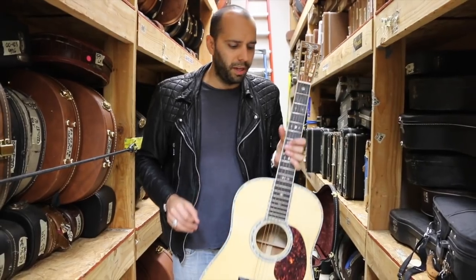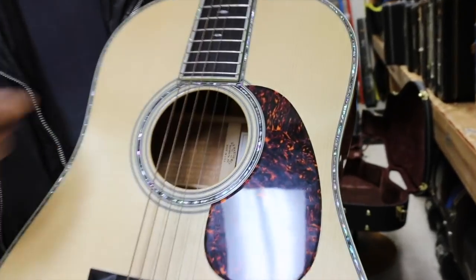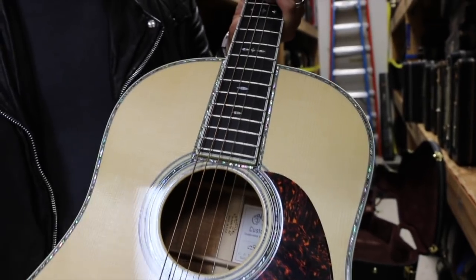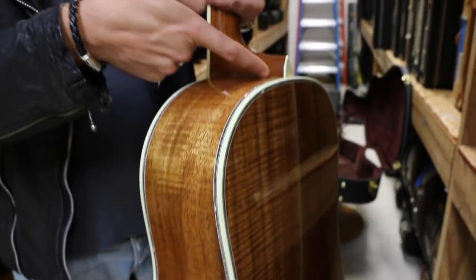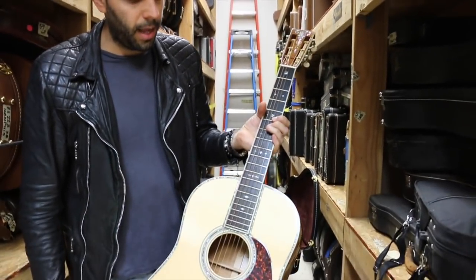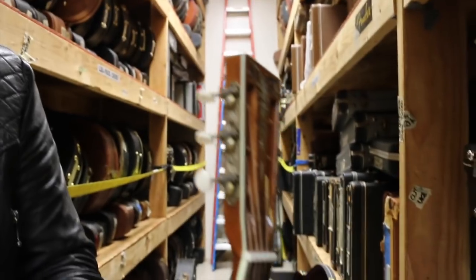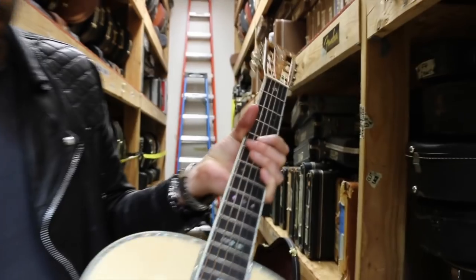So what does that mean on the D45s? It means a whole lot of abalone shell. So you'll see the abalone going around the center sound hole. You'll see it going all the way around the top, what we call the purfling, but it doesn't stop there. You'll also see abalone going around every joint of this guitar, all the way around the neck heel joints, front, sides, and back. Yes, that's a lot of pearl. This one's got the snowflake inlays on here, as well as the flower pot headstock, also inlaid in pearl. Tuners are also etched and inlaid. This is just like the nicest stuff that they can do.